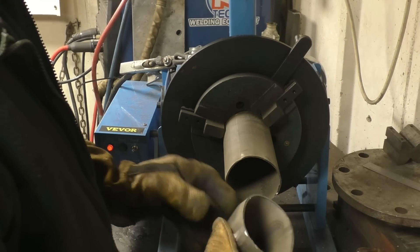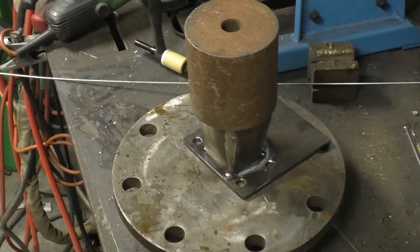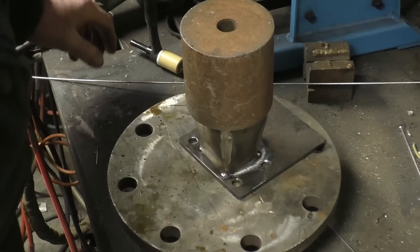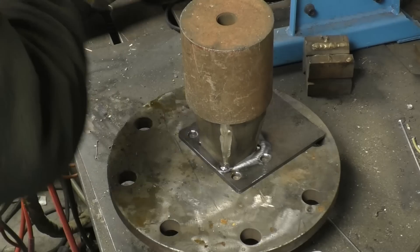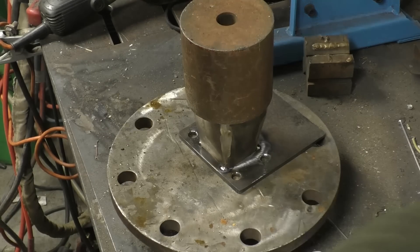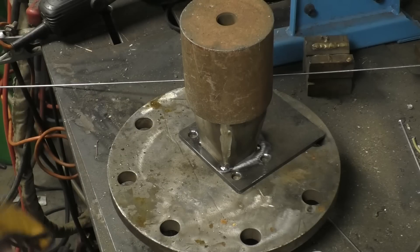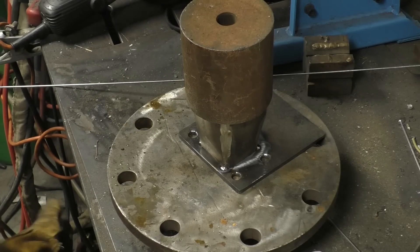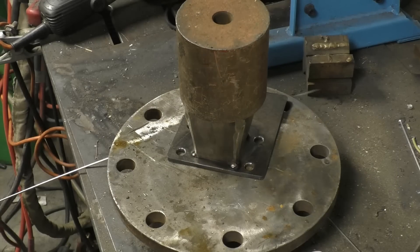It certainly makes a half decent job of things — I'm very happy with that. This is the transition piece, which actually takes the hot gases into the turbocharger. That's stainless steel, that cone — but the rest of that part is just mild steel. So I'm going to weld it with a similar rod. It's not that critical, it's not like a spaceship, is it?